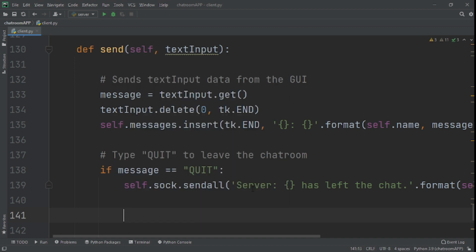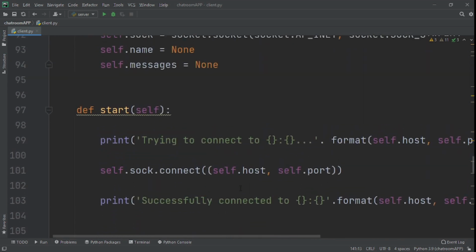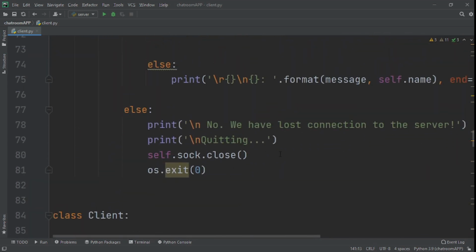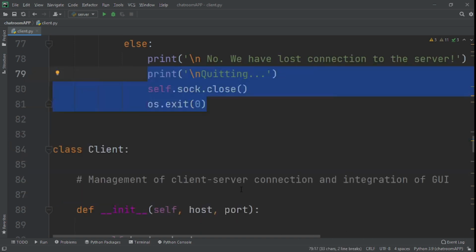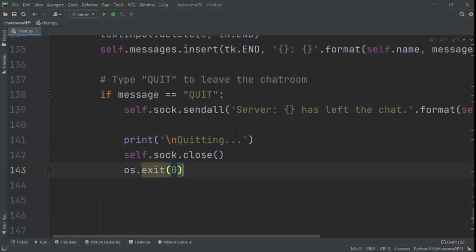And we're just going to print this quitting again, so I'll just take all this right here, because it's very similar to what we'll write here. I'll paste it. So we'll say self dot sock dot close, and then we'll say os dot exit to actually exit the GUI.